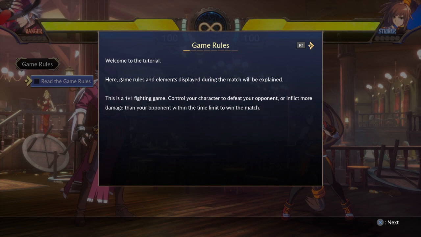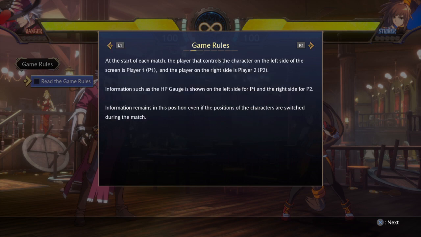Welcome to the tutorial. Here are some game rules and elements displayed during the match will be explained. This is a 1v1 fighting game. I didn't realize. Thank you for telling me. Control your character. Bye, Finny. My cat just left. Control your character to defeat your opponent or inflict more damage than your opponent within the time limit to win the match. So what they're saying is you can win by time.